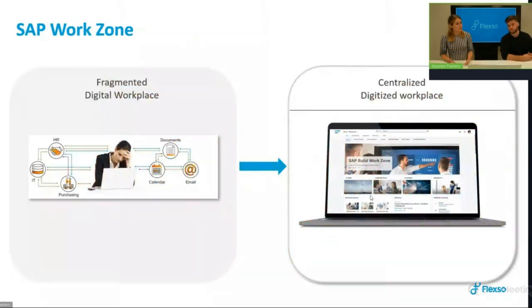And that's what SAP Work Zone aims to address. It aims to help your organization evolve from a fragmented digital workplace, where you have all those scattered technologies, information and processes, to a more centralized digital workplace, where we're really talking about a unified platform within your organization, where all your applications are centralized, and where there is a possibility to personalize your digital workplace to the needs of your end user.